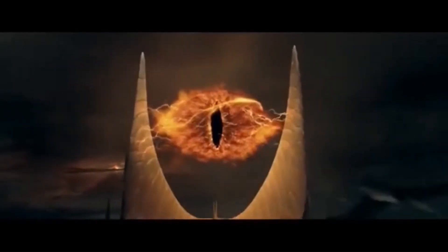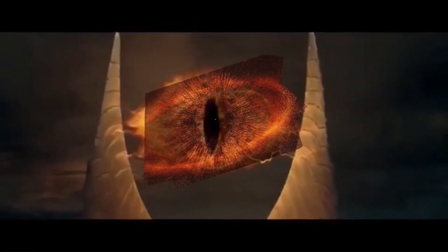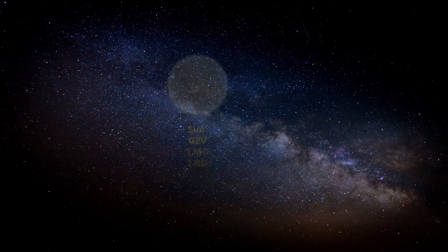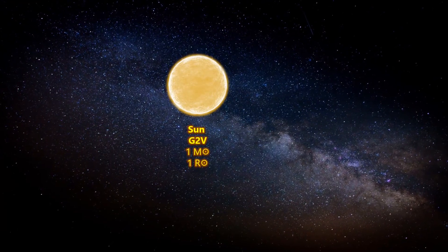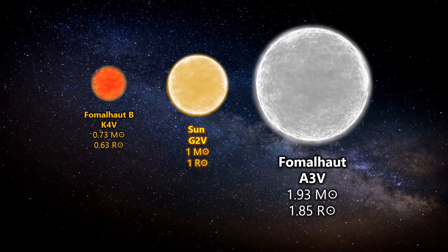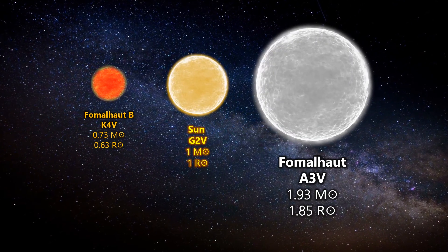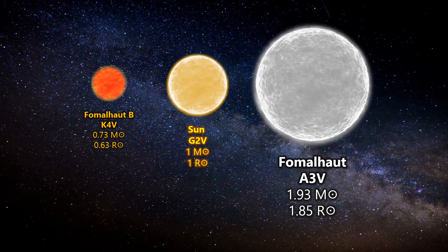Not only this, but like Sauron in those movies, for those of you that know that franchise, Fomalhaut appears to have a dimmer partner star that it dominates. The K4 type star of TW Piscis Austrini lies quite a long way from Fomalhaut at 0.91 light years, but its radial velocity agrees with that of Fomalhaut, which makes it a likely bound companion. While smaller than the Sun, it is a relatively large K-type flare star, given that most flare stars are red M dwarf stars.